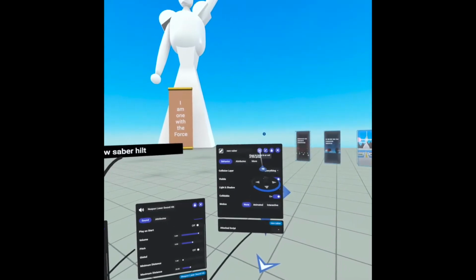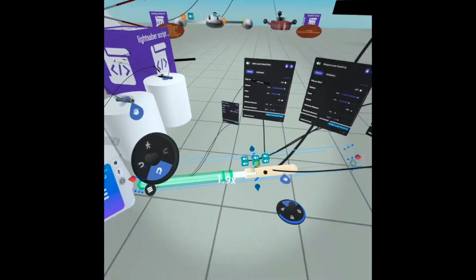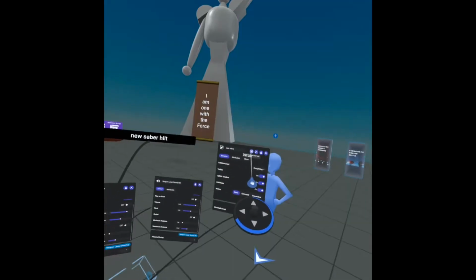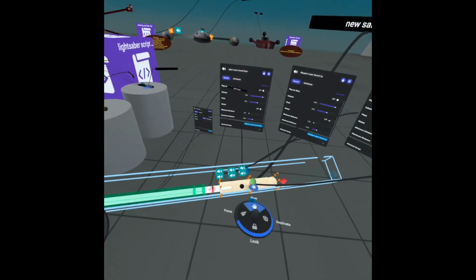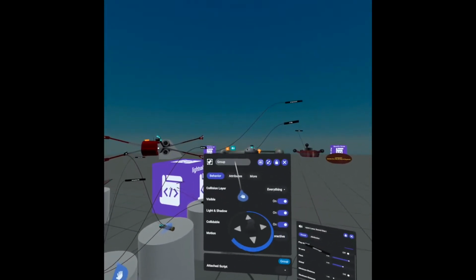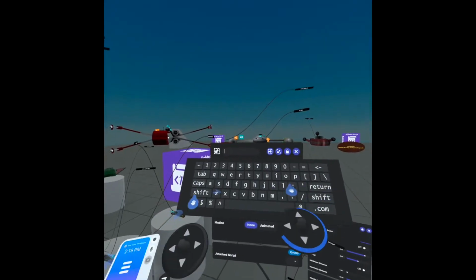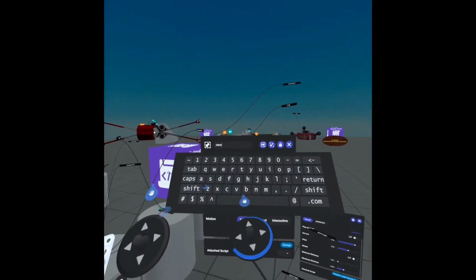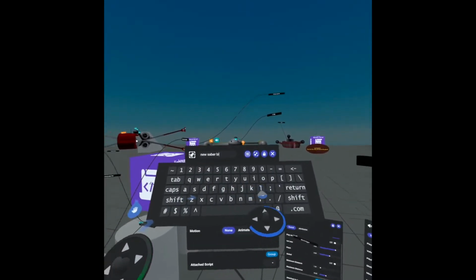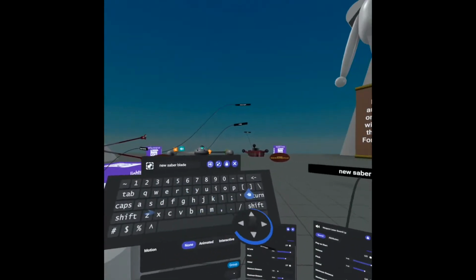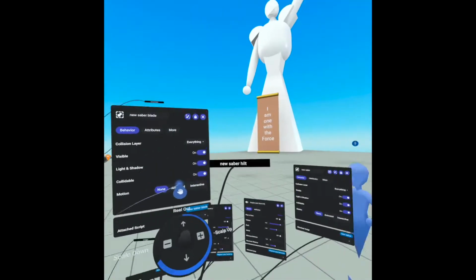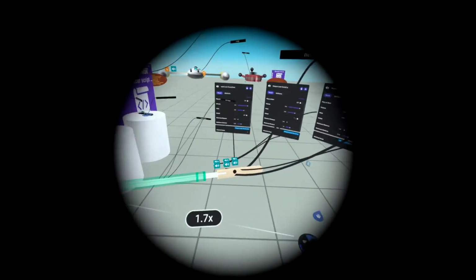Let me click inside. Hold on a second. We're going to click inside that. And now I'm just going to select the blade itself. And we're just going to call that its own thing because that'll be helpful as well. New saber blade. All right. Click out of it. And so we can put these side by side. Okay, so now we have our saber.